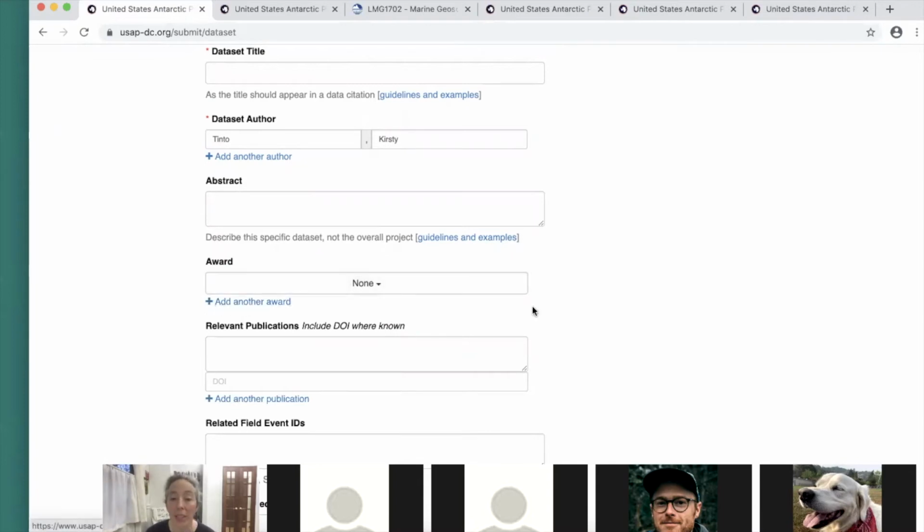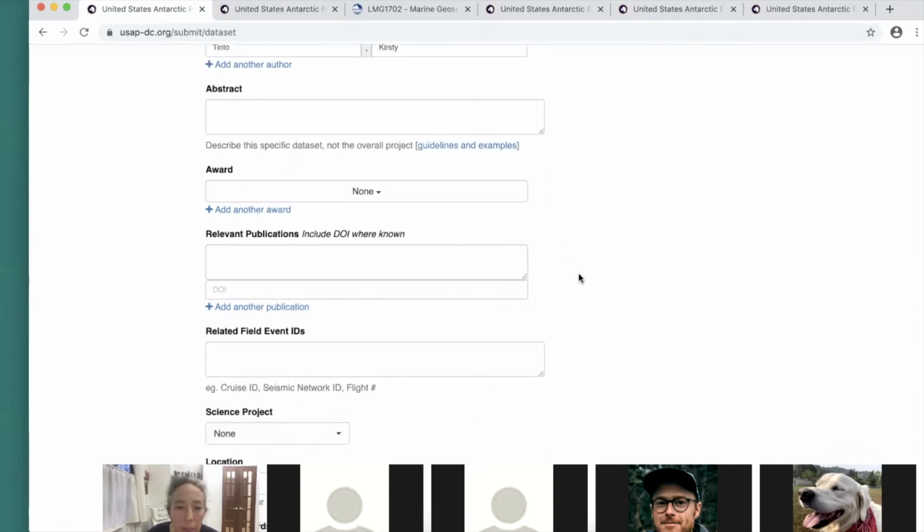And you can add it to more than one award, because you might have seen that on the project pages, particularly with collaborative projects where everybody has a different award number. You can have multiple awards that go to a single project page. You can have multiple projects that each have the same data set attached to them, depending on how your collaborations go. But this is where you link the data set that you submit to us to the project page that you built at the USAP-DC.